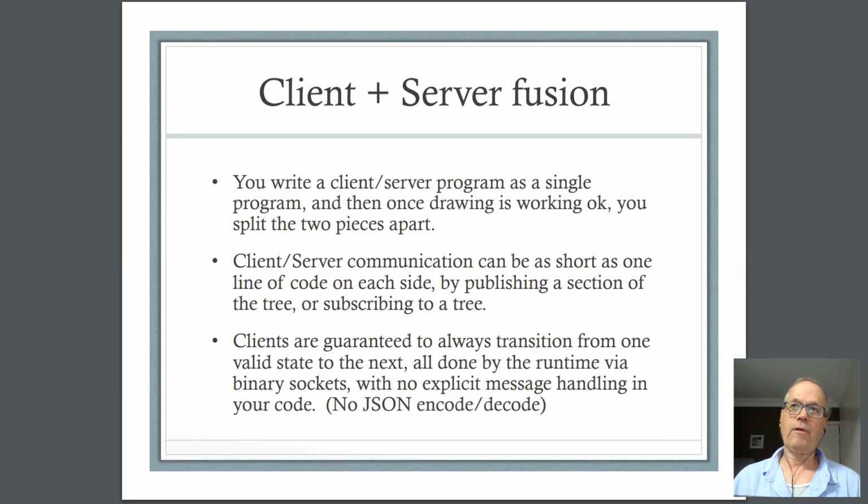And when you get into client and server, we allow you to subscribe to a section of a model, and any node that is changed in the model is sent in binary form across a communication channel automatically to the client. And when it's finally downloaded, it will then instantiate it on the client. So the client is always in a valid state, is updated as fast as it can be, and it does not have to do any message passing or encoding or decoding.